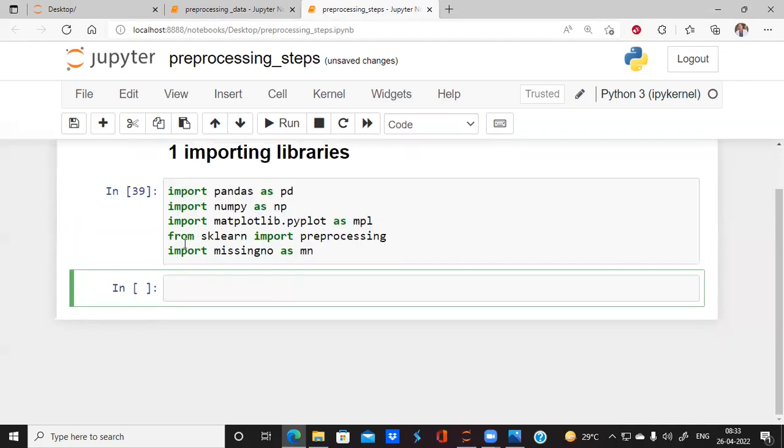Let's go to step 2. In step 2, we import the data set.